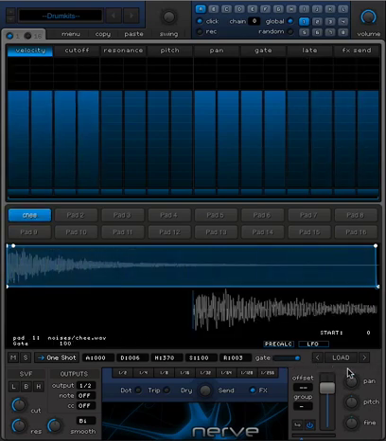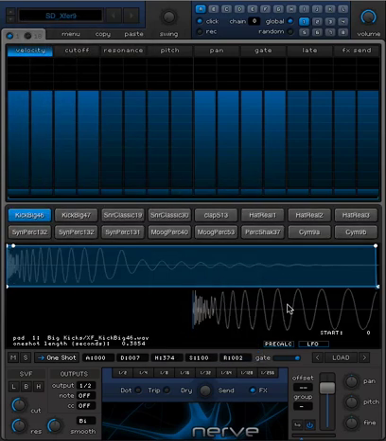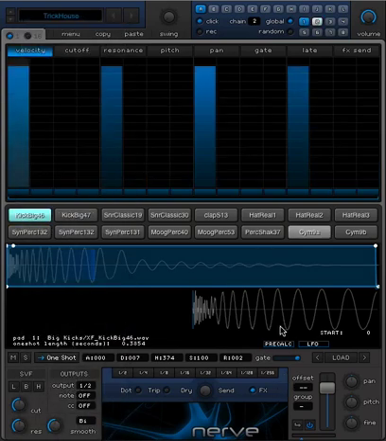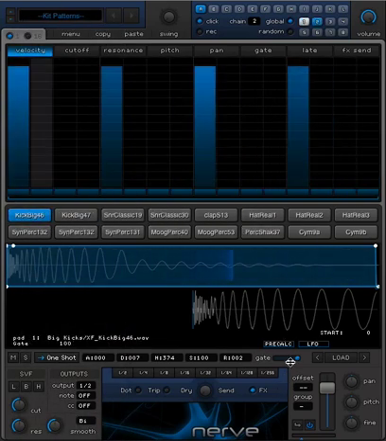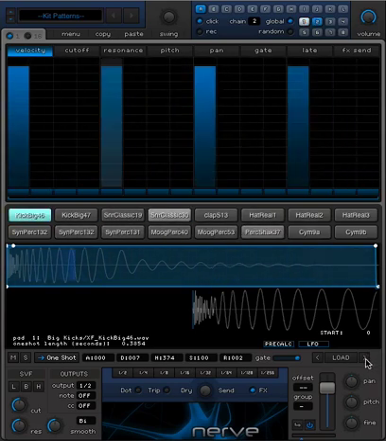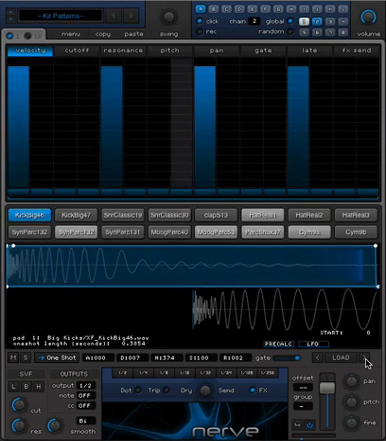You can option click to load the next or previous sound for all pads in their respective folders. For instance, let me load a drum kit. And let me load a kit pattern so we have something to hear. I'm going to now option click, and all 16 pads are going to switch to the next sound in their respective folders.